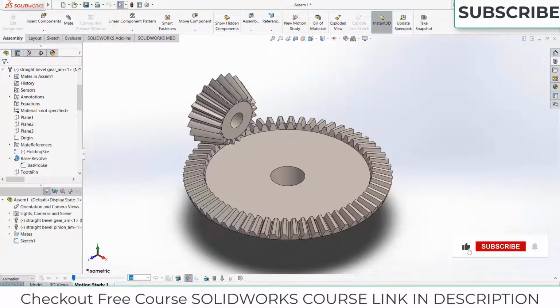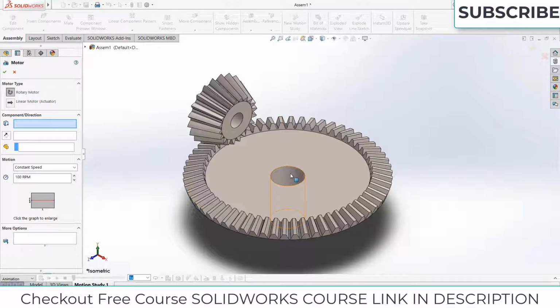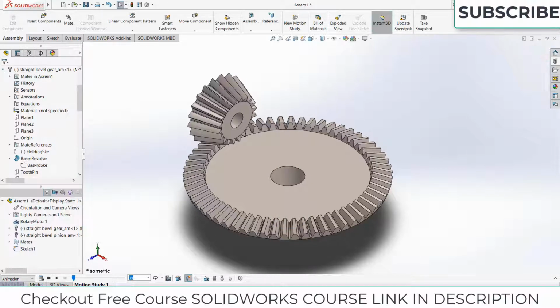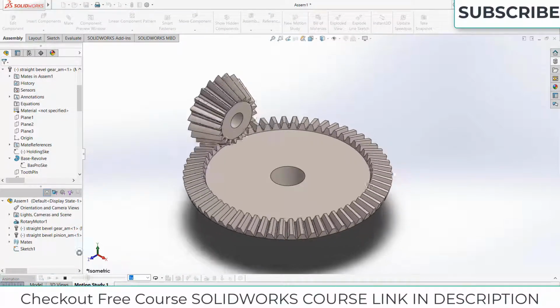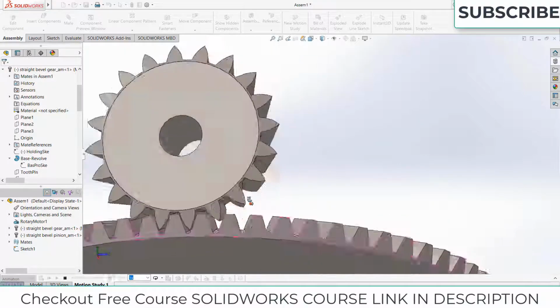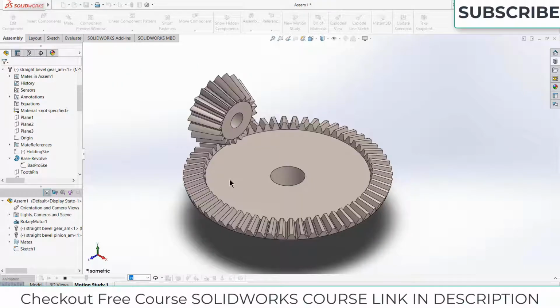And what we can do is simply go here and do the animation. Select this face, this one, plus decrease the RPM to 50. Click OK. Go to the settings, increase the FPS to 30 FPS. Click OK and click on calculate. So you can see our animation looks quite good, and you can also see there if you have doubt that it is not clear. So in that way you can make this gear animation.